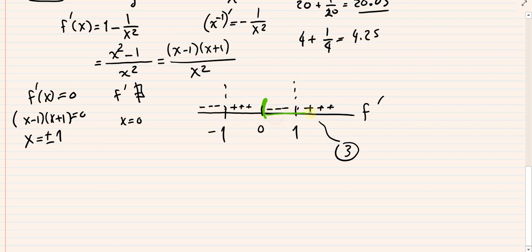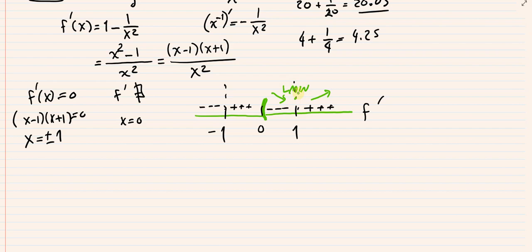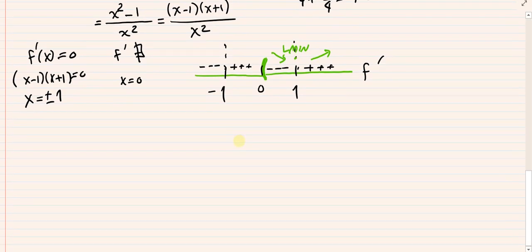So that's what we're looking at, right? We're looking at that segment of the number line from 0 to infinity. All right. And you have decreasing, you have increasing. Therefore, there's a local minimum here. Now, again, because there's only one critical number over this interval, therefore, this is going to be the absolute.